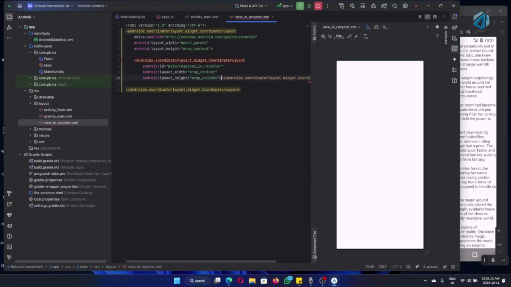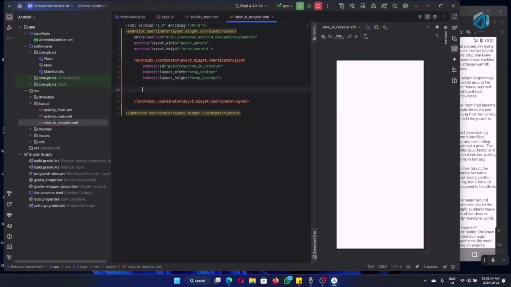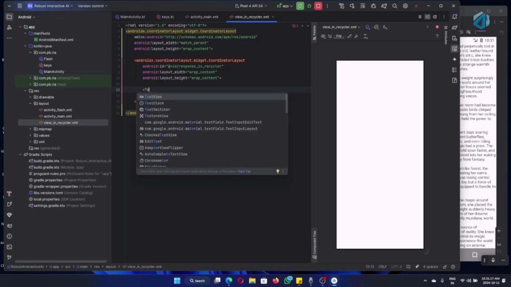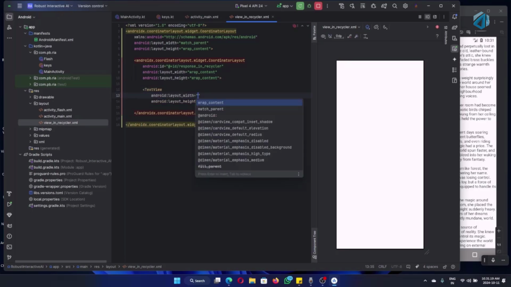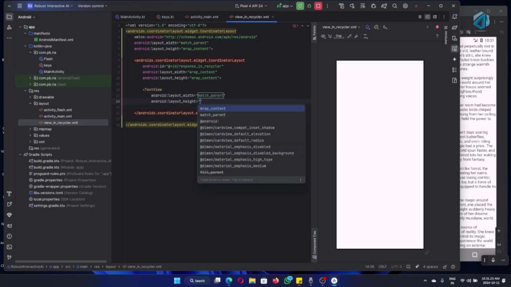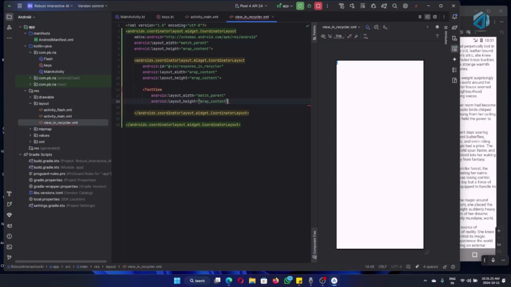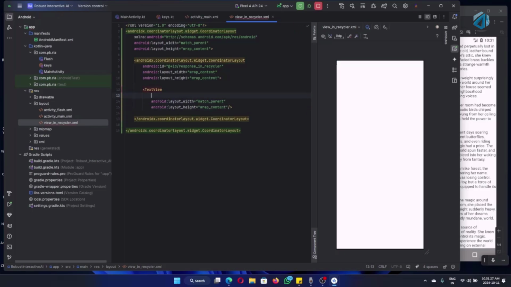Inside this we will be adding our text view. In the text view we will define width as match parent, height as wrap content, and we'll give it the id response text.